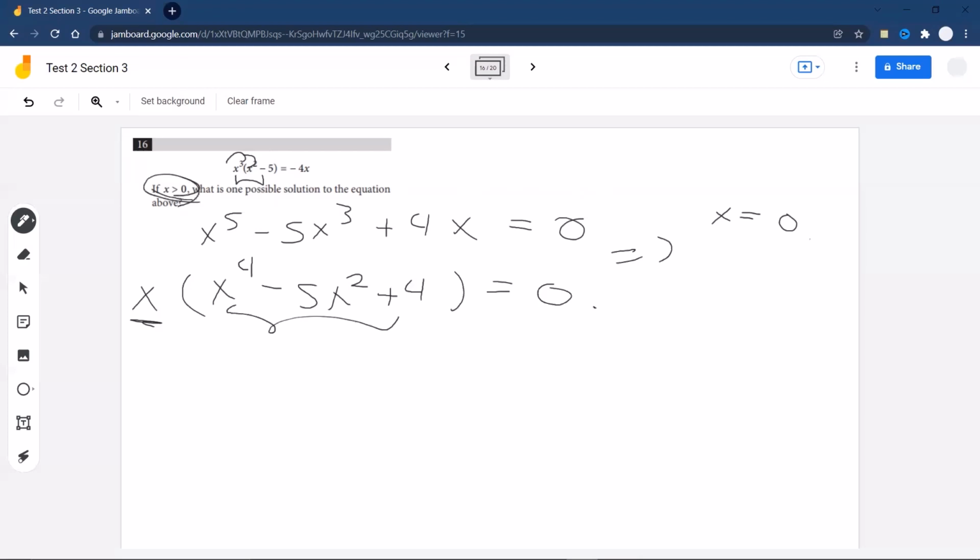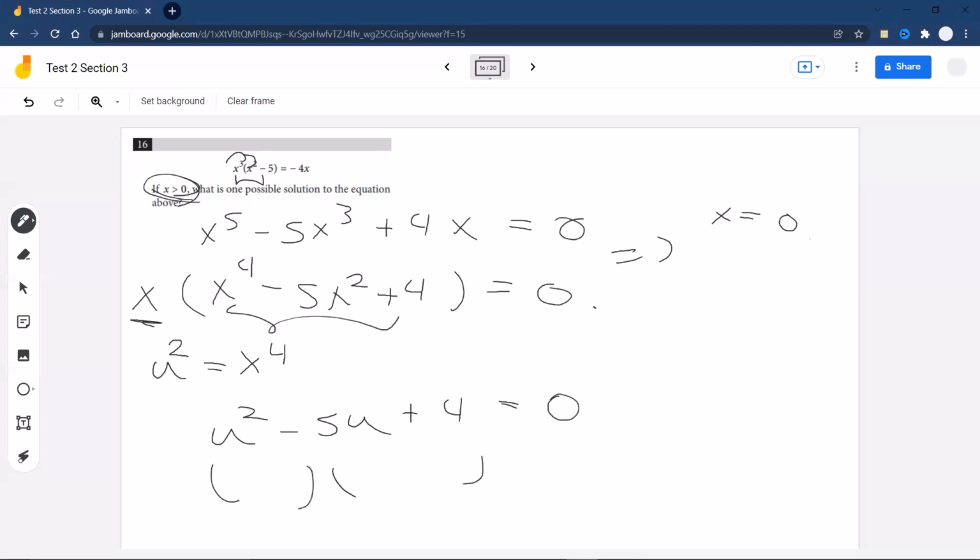So here's how we're going to solve this quadratic equation. As you can see here, we have x to the 4th. In order to eliminate that, I'm going to use a substitution variable, which means I'm going to set u squared equal to x to the 4th. That's going to allow me to solve this like a quadratic. So I can say u squared minus 5u, since u is equal to x squared, plus 4 is equal to 0. Then I can just solve that by factoring or by using the quadratic formula.